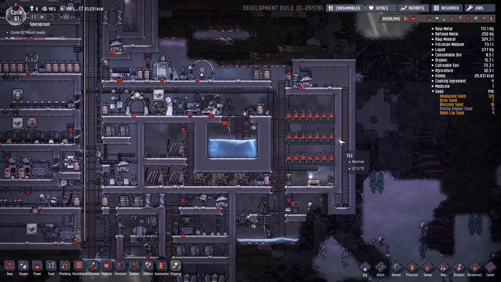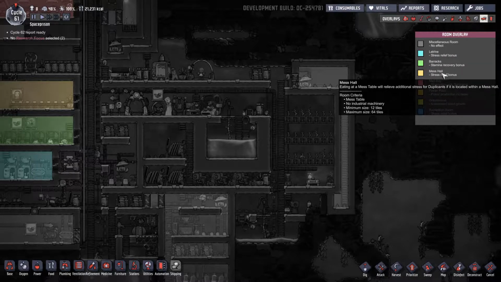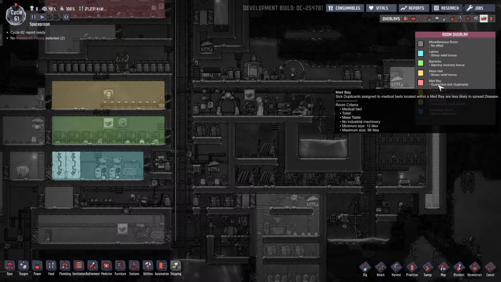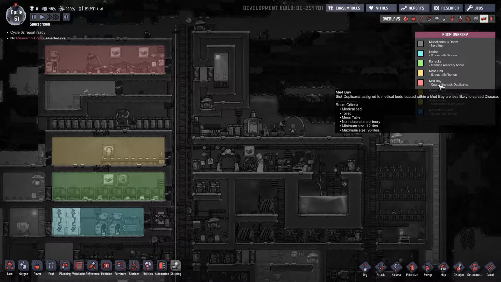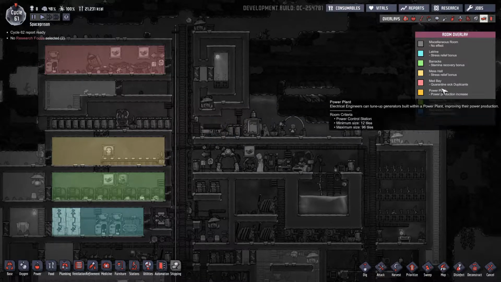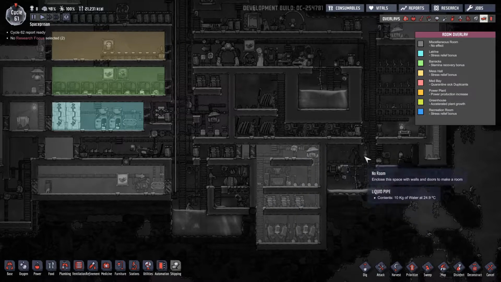So I know there's new rooms, which is a barracks. We have that mess hall, med bay. We need to clean it up a bit, but we do have it. Power plant. Electrical engineers can tune up generators built within a power plant, improving their power production. So we could put a power plant here and then somewhere else.